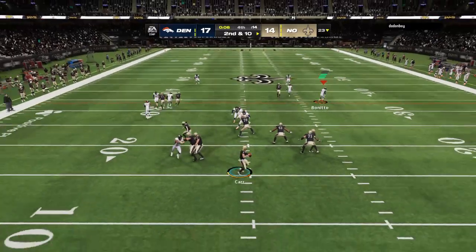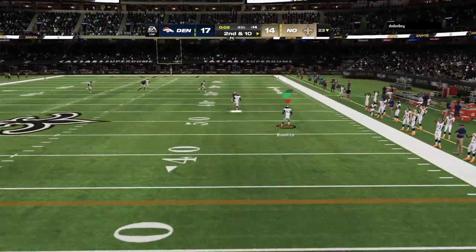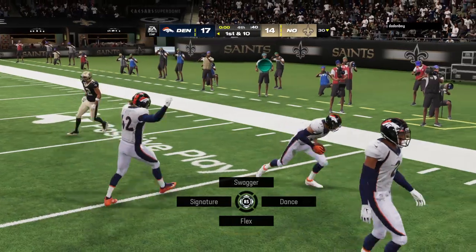Carr to throw. Flushed out right. Now a desperation throw deep downfield. This ball intercepted. Picked off by Justin Simmons.